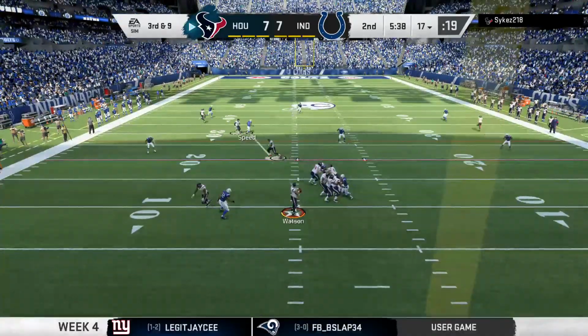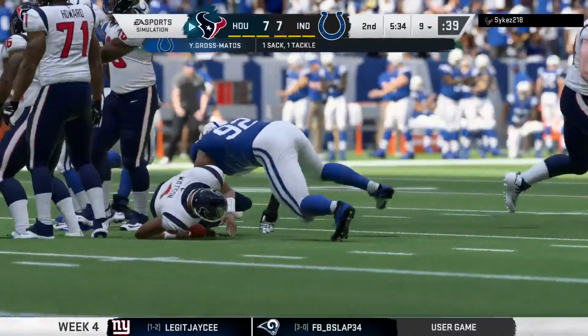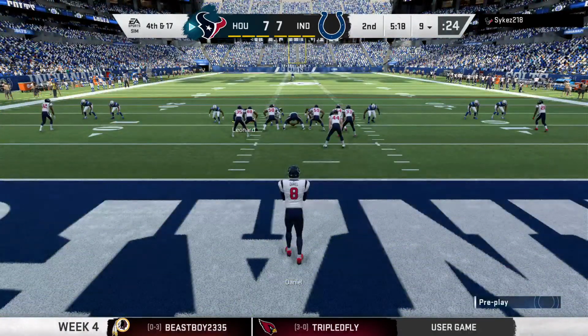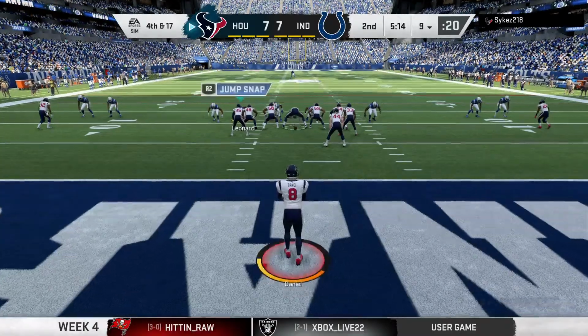From the gun, here's Watson. In trouble here, and down he goes. Back at the 8-yard line. Well, how about that? A dime set on defense. 6 defensive backs. None of them blitz. They're just back there in coverage. Defensive lineman gets the sack.